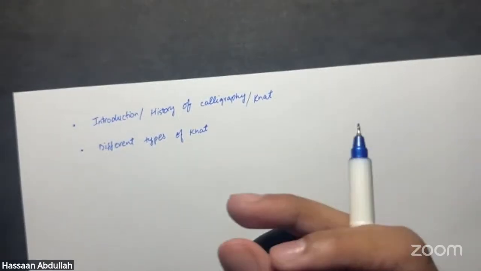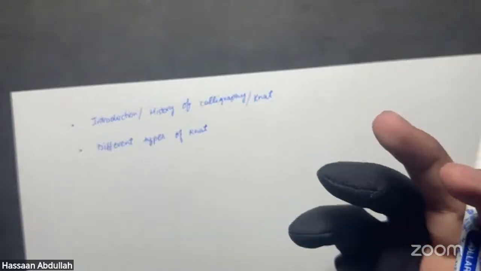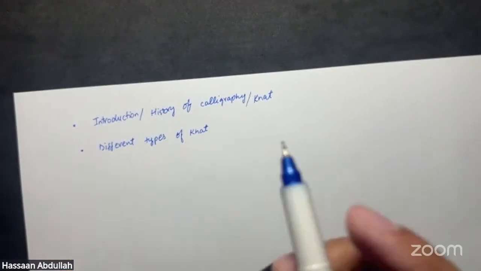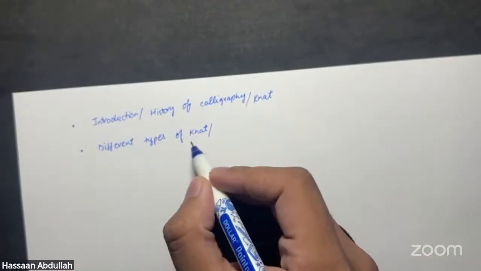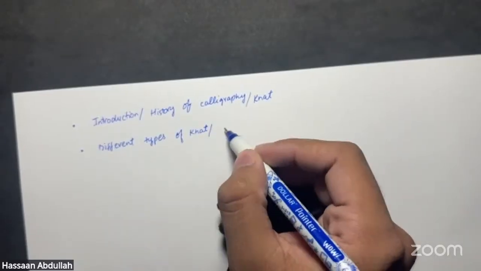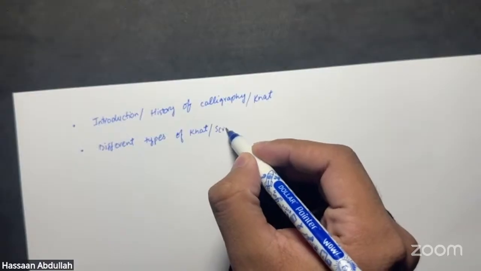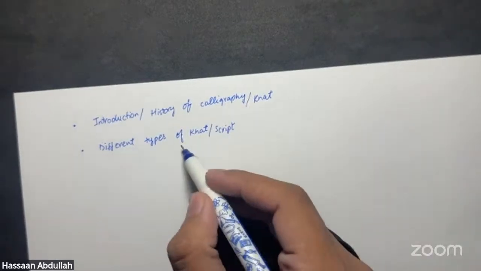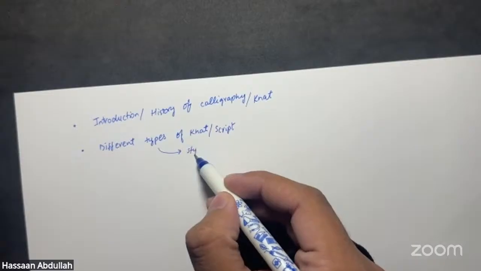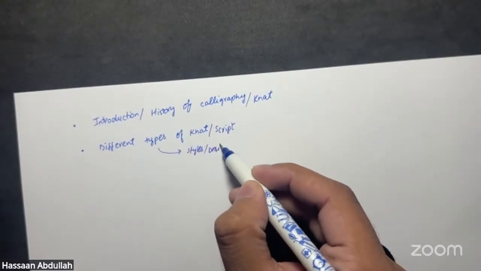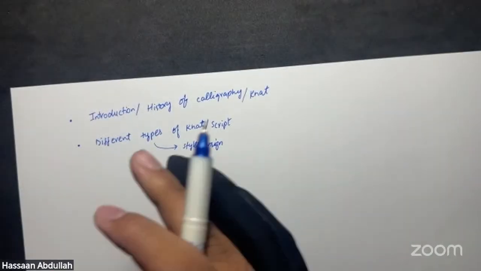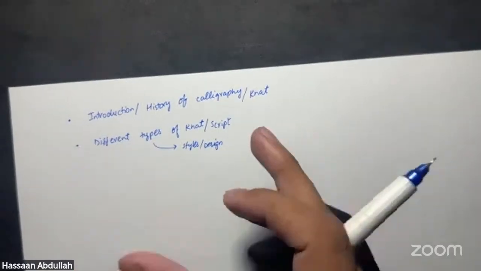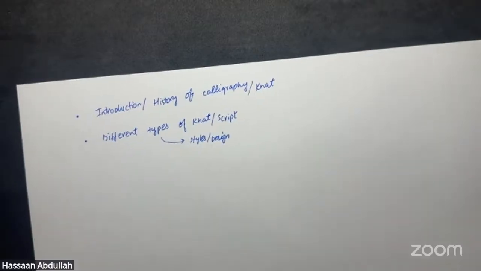Khat is basically like you see on the internet. The writing, the calligraphy, they are different, they are not the same. So basically they are different types of khat. The word khat is in Arabic and Urdu. The proper translation in English is script. Different types of script, or for convenience, you can call it different types of style. Different designs that you see on different mosques, different places and on the internet. So basically they are different types of khat. You can call them different styles, just for your convenience.